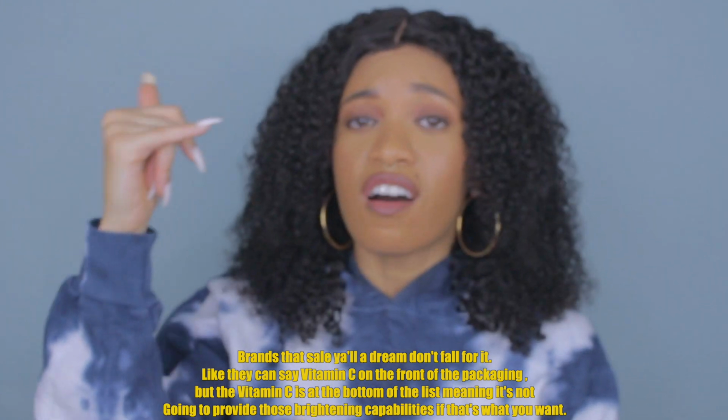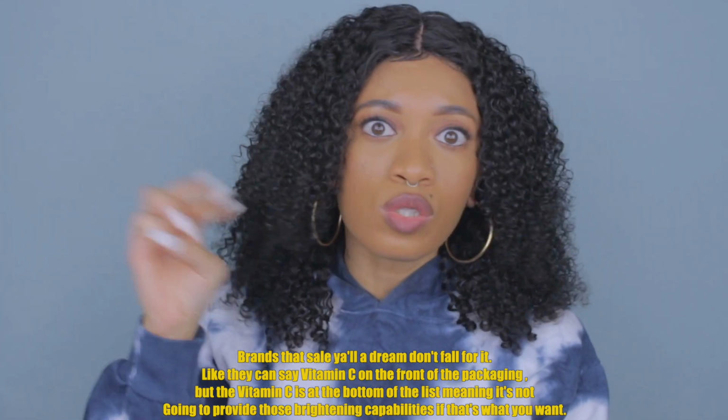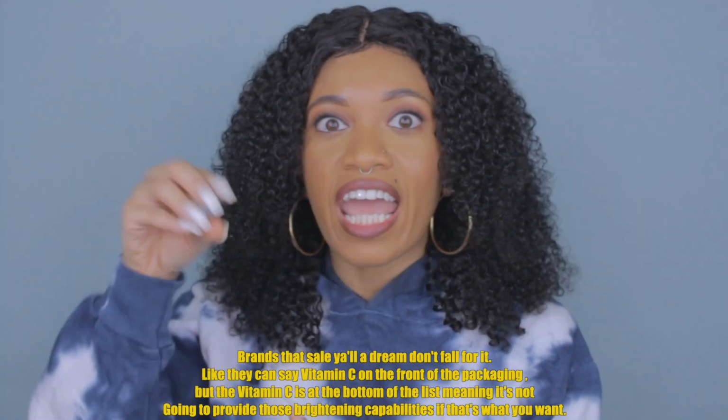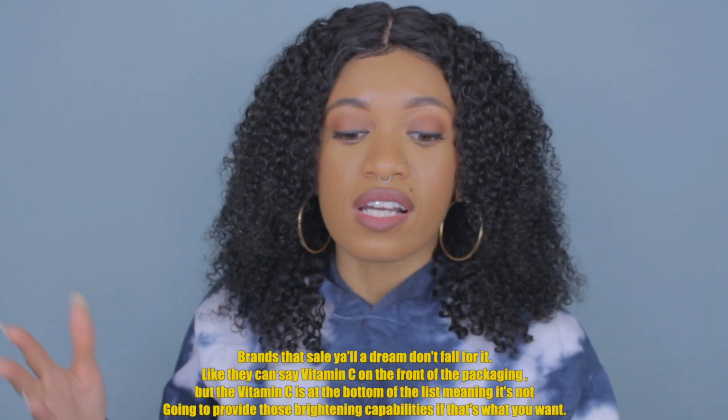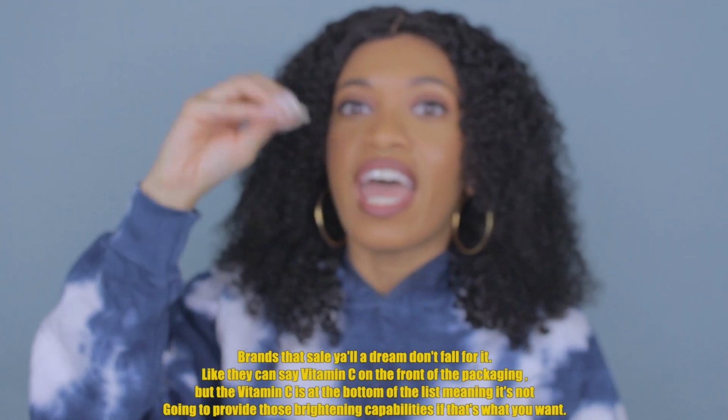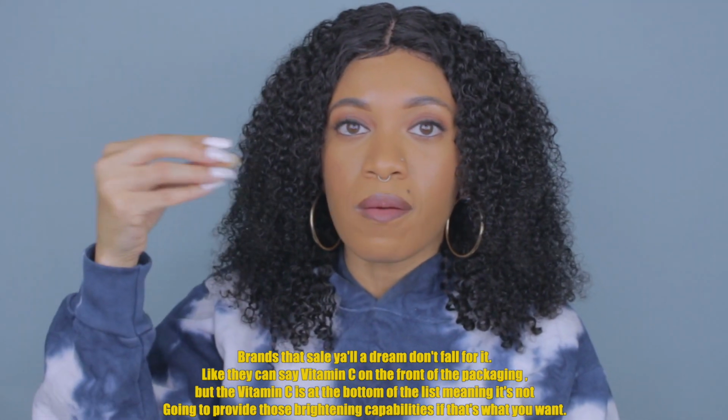But when you see the 3 lines of an actual ingredient list, those are the 3 most important lines. Those are things that are put in higher concentration and in the order that they're put into an actual product. So those 3 lines matter. That means those ingredients are in higher concentration and they are the ones you get the full benefits of, basically. Don't quote me on this, I'm not a cosmetic chemist, but that basically is the truth. The top 3 lines are the most important. That's what you're getting, the higher concentrated ingredients.